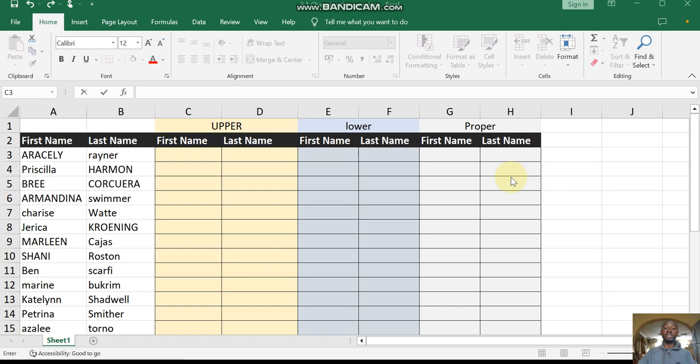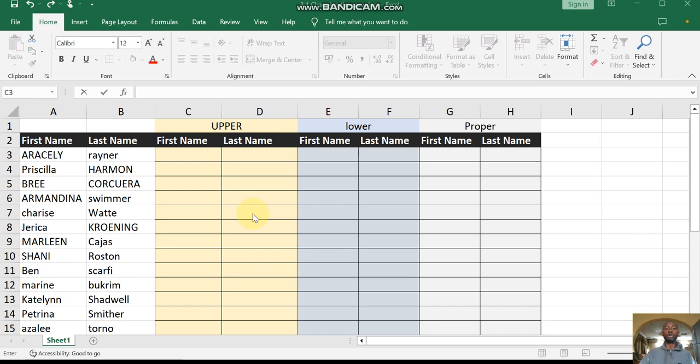Guys, most of the time, information submitted to your organizational web portal or information collected via an online survey are not properly formatted. The data in those data sets are not consistent. And if your boss gives you a data set collected via those online platforms to analyze so that they can take a prompt decision on what to do with their client, you need to first of all clean the data sets and make sure that the information in the data sets is properly formatted.